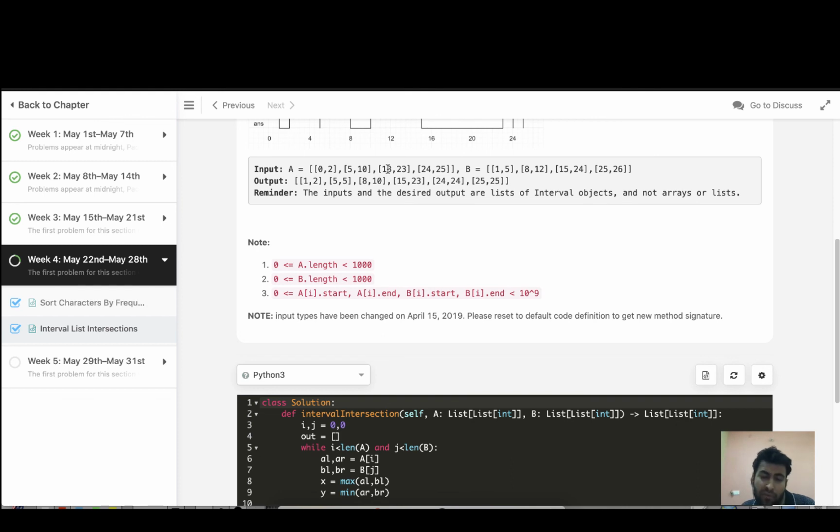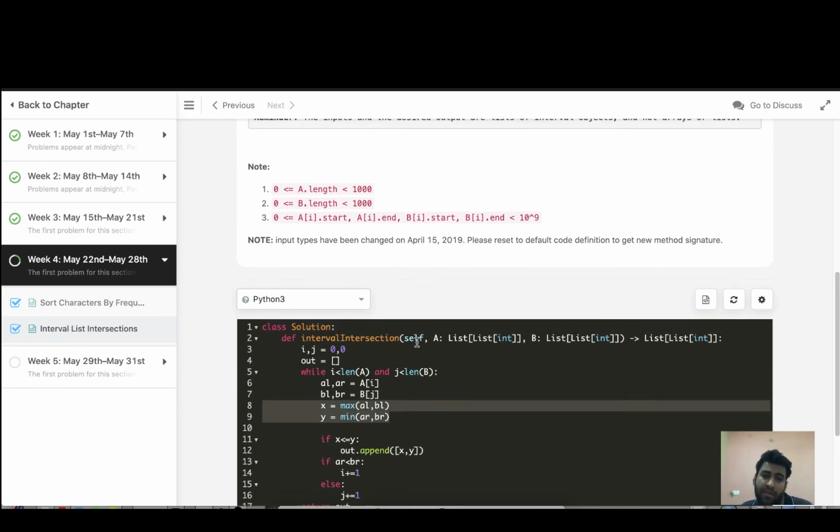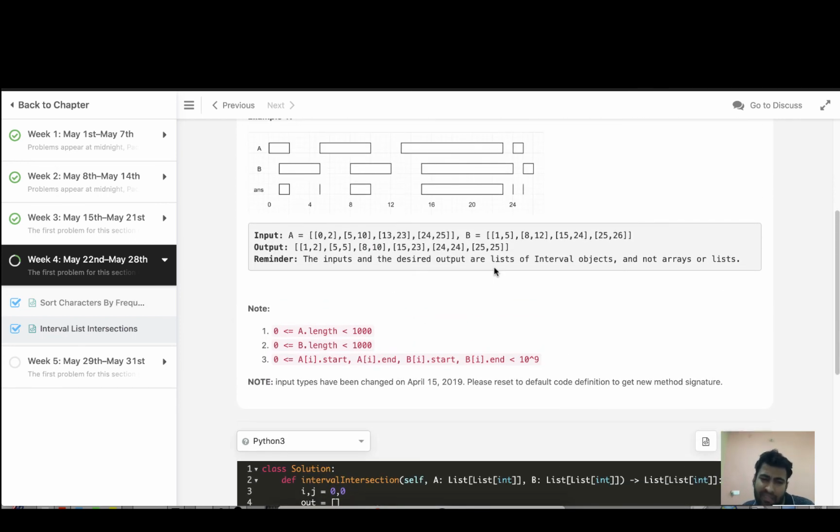If that would not be the case, then we could simply zip and go on to find the intersection. The easiest case would be when the lengths of both of these are equal. We would have just zipped these two lists and used this formula to find the intersection point. But this is slightly more complicated than that. So that's why we'll have to utilize the merge part.